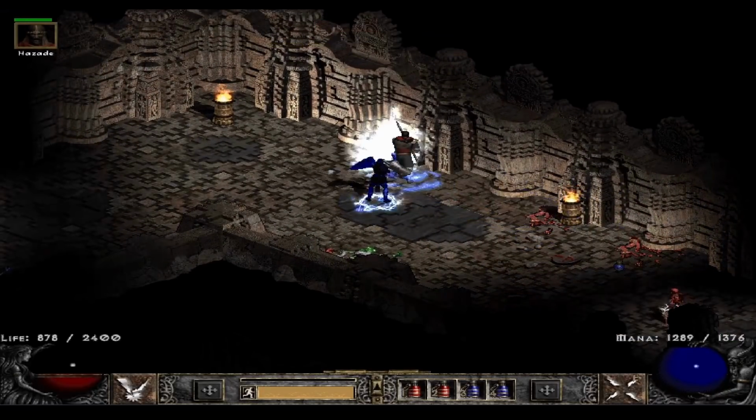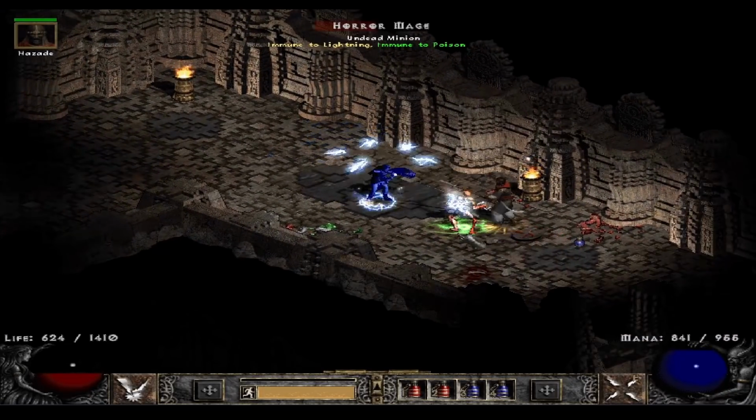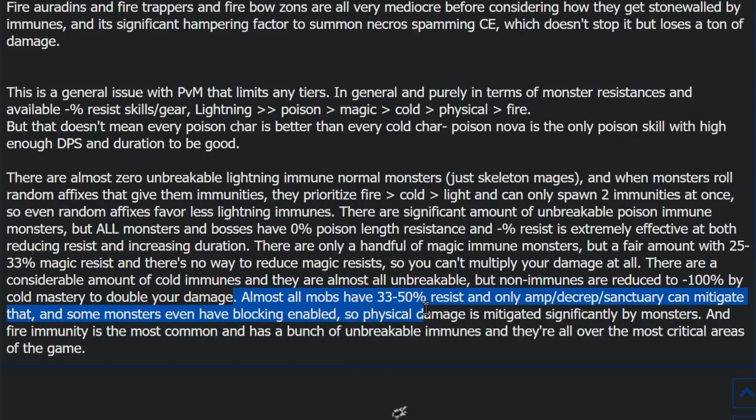Infinity. And there are some other things that he mentioned, something like almost all mobs have 35 to 30 resist and only Decrepify or Sanctuary can magic like that, and some monsters need some blocking enabled, so physical damage is also mitigated significantly by the monsters. So there are a lot of things that make the Holy Fire Auradin worse than even a basic Holy Shock build that maybe is not even that kitted out.